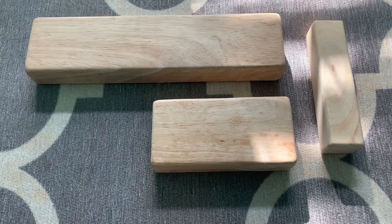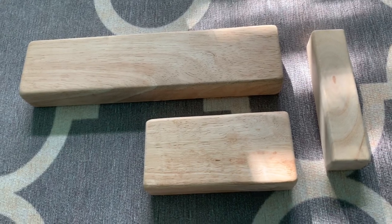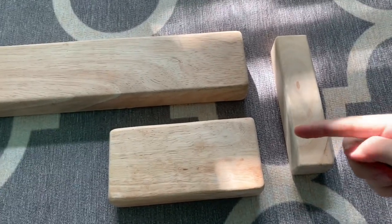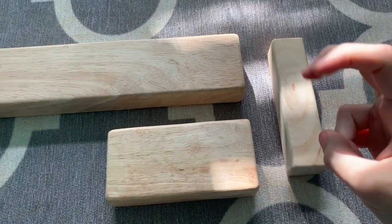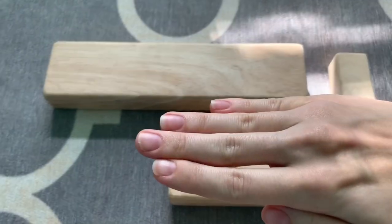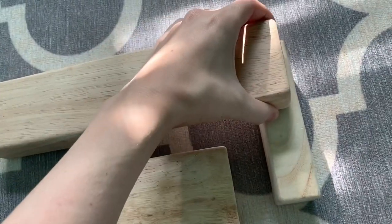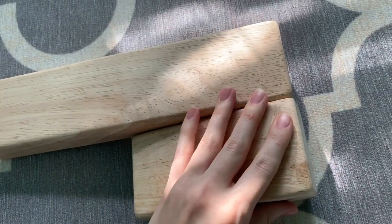Hello there, here's a quick visual on why heels are even more detrimental for children. To demonstrate this, I'm going to use this as the heel, this as the adult longer foot facing this way, and this as the shorter child's foot. I'm going to put both of these feet on the same size heel.